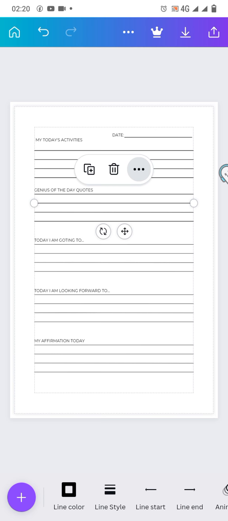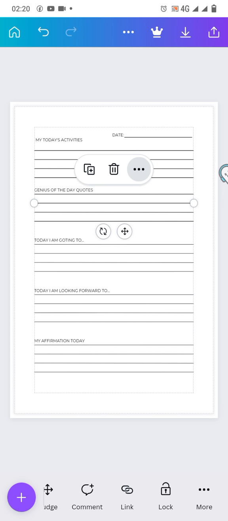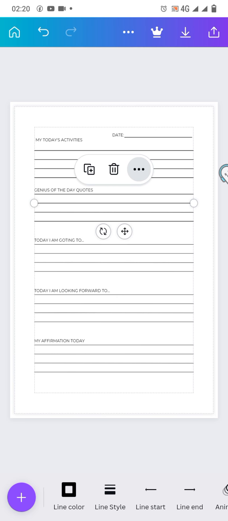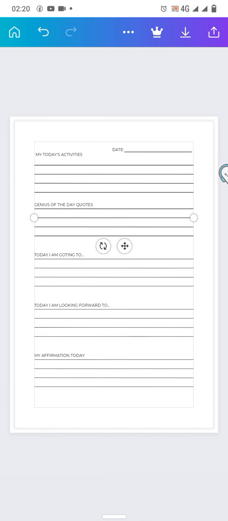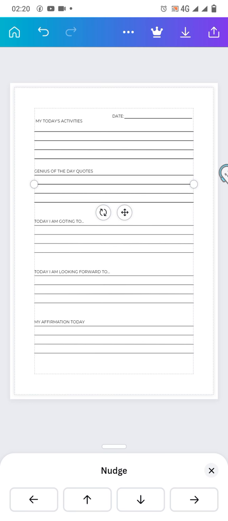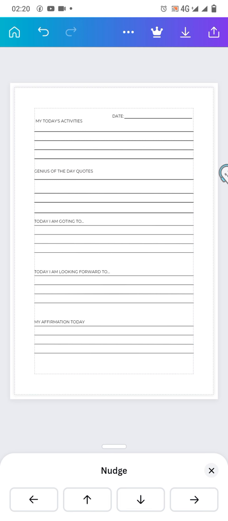Okay, let me just move the line name so there will be a space for the teacher to write the student name. No, I need this first line. Okay, just watch me as I'm doing it.